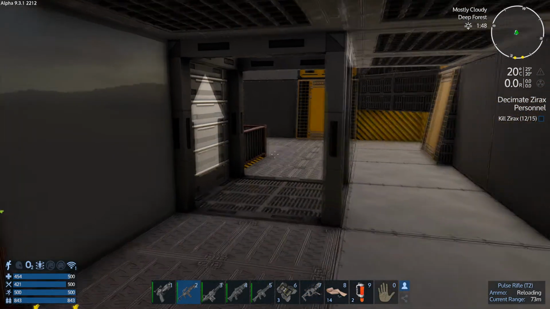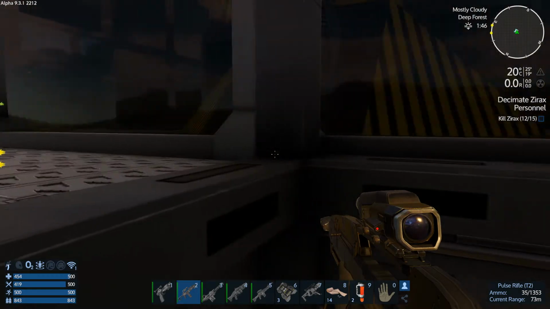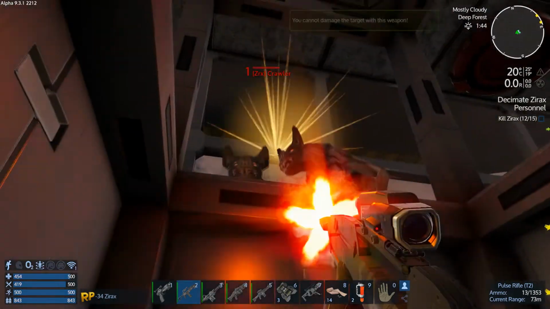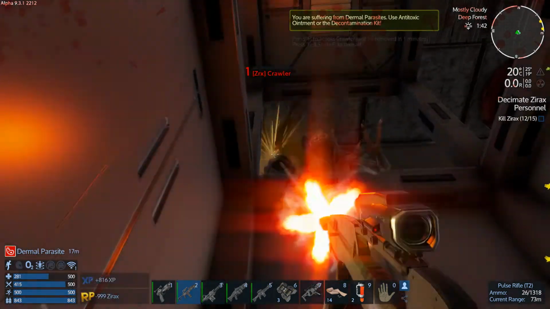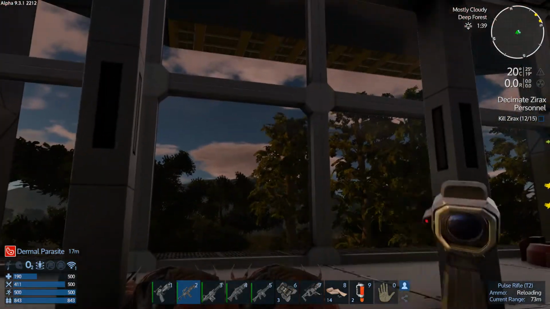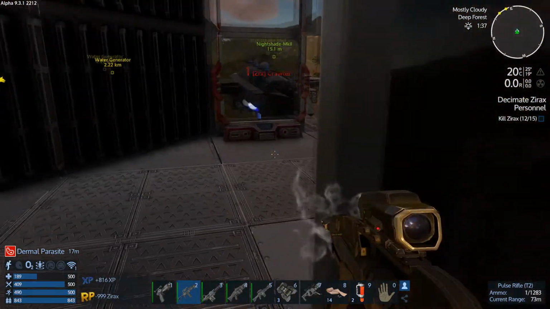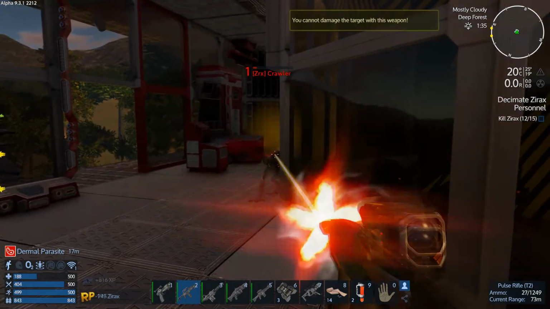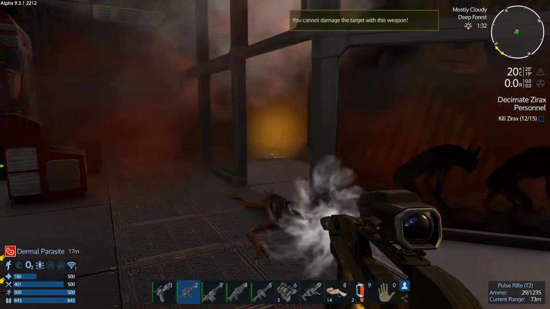A pulse rifle, reload. Oops, down. Hello. Right, we got. Right, we've got dermal parasites. He's in the wall. Reload. Hello, Mr. Uglies. Reload. Keep an eye on that.